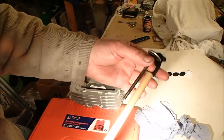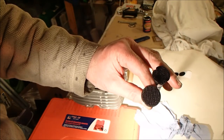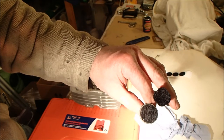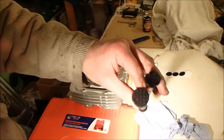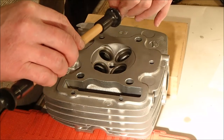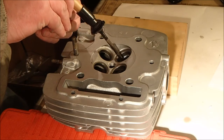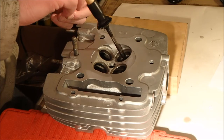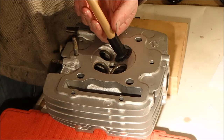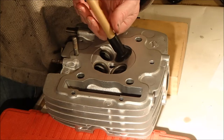This is my workaround for the fact that I just cannot get on with valve grinding sticks and suction cups. I've stuck some velcro onto the top of the valve and some onto the stick, and I'm going to give it a go and see what happens. It's either going to work or it's not going to work. It's already a million times better.